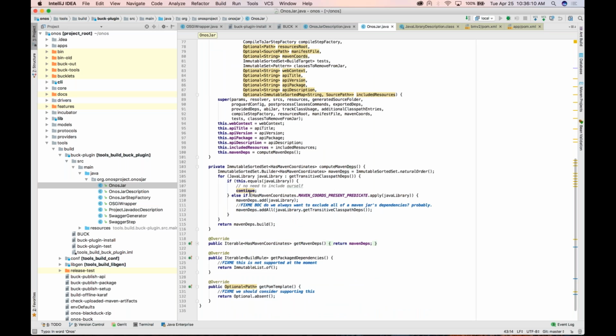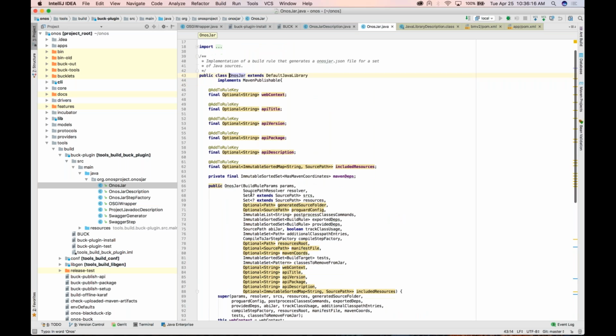Also to do the Swagger generation and some other stuff. But this object is basically the rule that is going to exist at the time the core is doing the execution time steps.